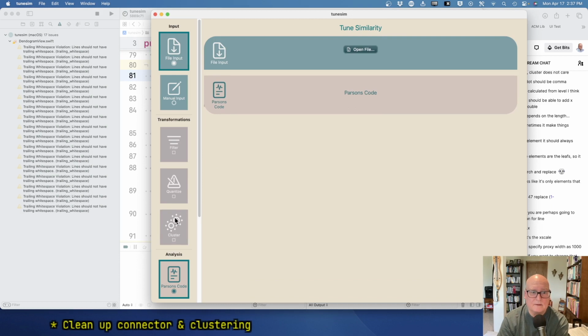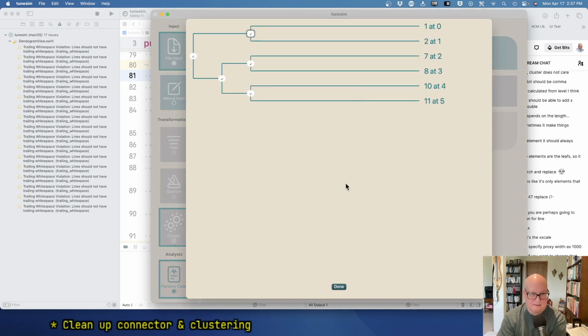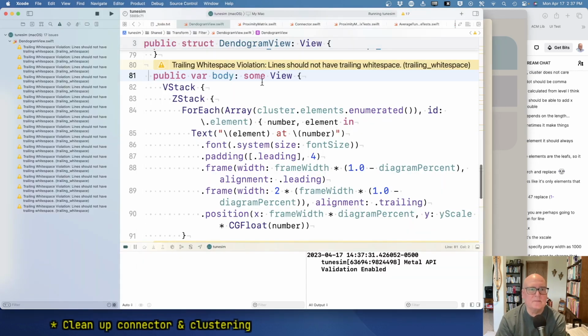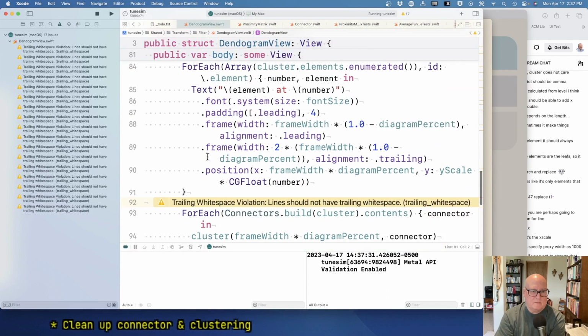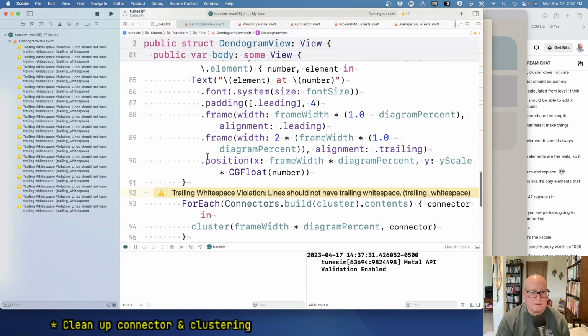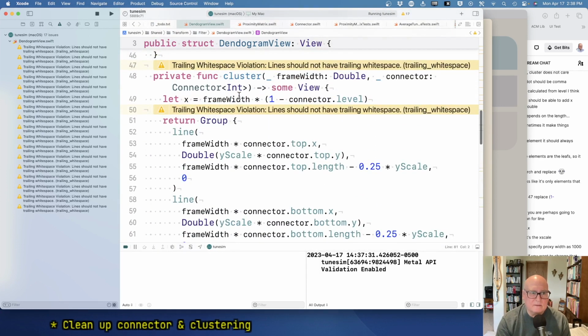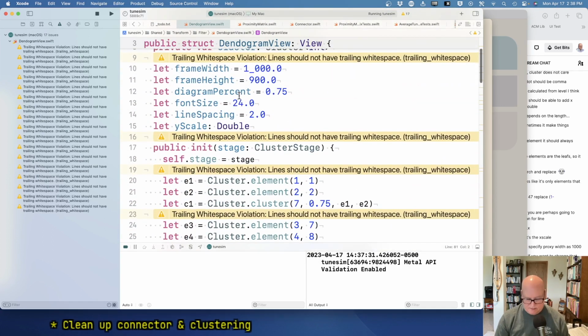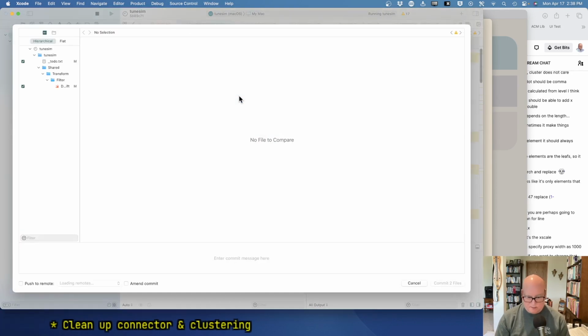Uh-oh. Oh, that's okay. Gotta click select. All right. That seems okay. Okay, so I think he's just confused. Okay, let's see. So remove geometry reader and just use a constant for frame width and height.